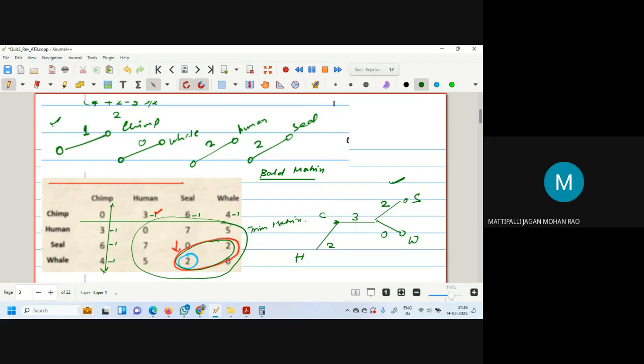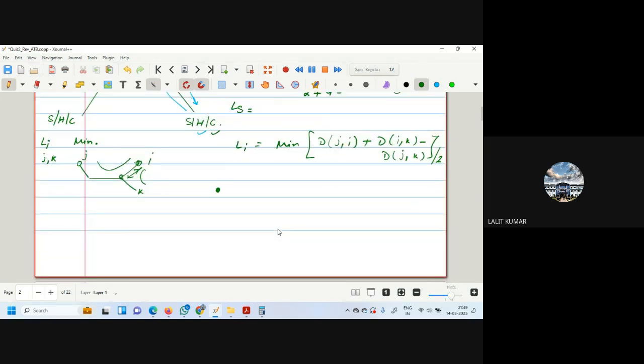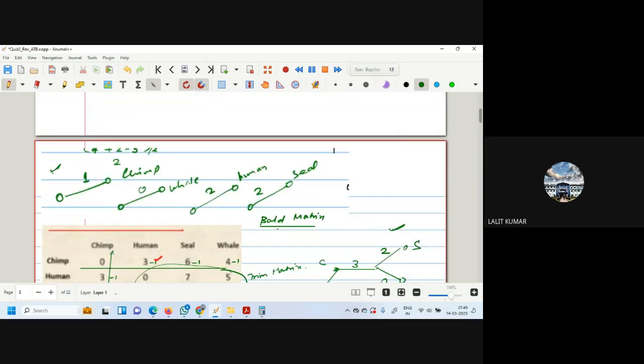Otherwise, practically, there is no use. Practically, it is only the trim matrix. You find the limb length, you find the trim matrix. So these are the 3 steps which we have to follow. Is this okay with everyone till now? So we have seen till now one distance-based phylogeny, and then we found how to find the limb length.